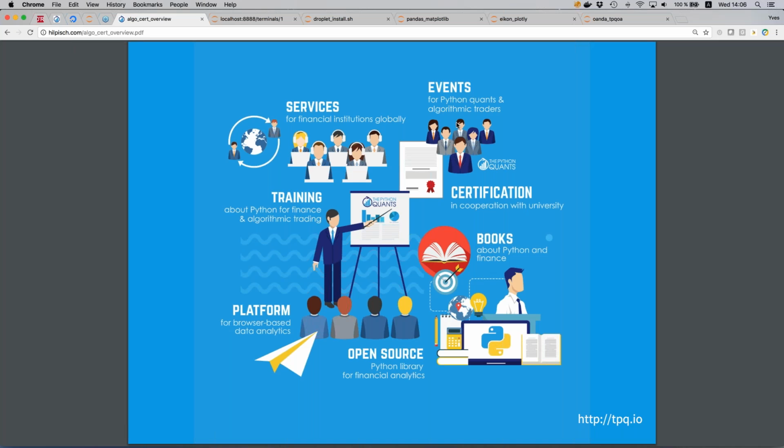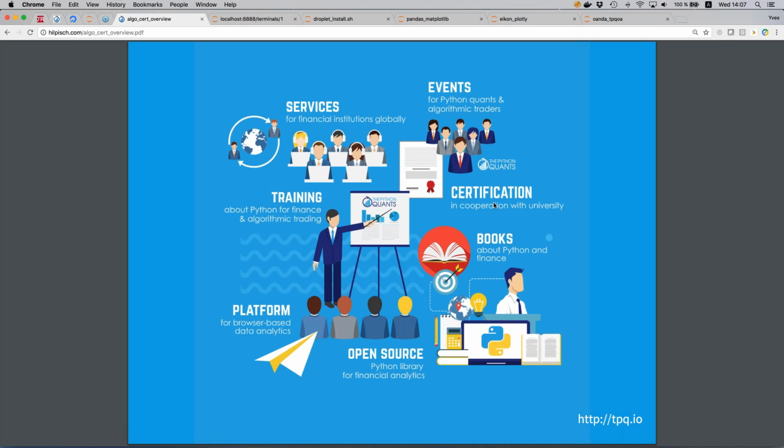We do this already since years. There are events that are commercially organized, where you pay a fee, but there are also many events, for example, our London meetup crew, Python for Quantitative Finance, which are completely free, and this is majorly due to the sponsors that we have in this part. Then you see here the certification part in cooperation with our German university here in the Saarland area. This is what today is all about.